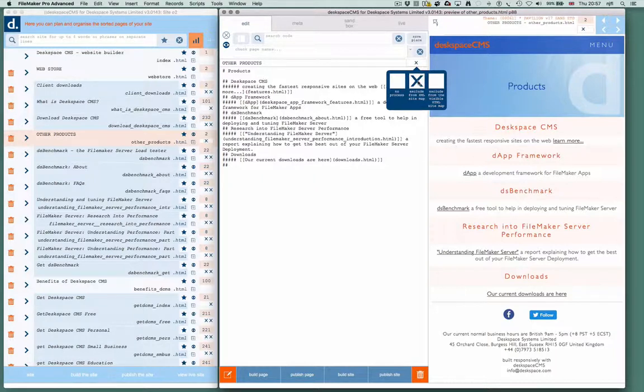This one excludes a page from the XML site map that's automatically uploaded to the web server, and so that's going to make it far harder for any web bots to index the page if you exclude it. And this excludes it from the visible site map, and that's the site navigation.